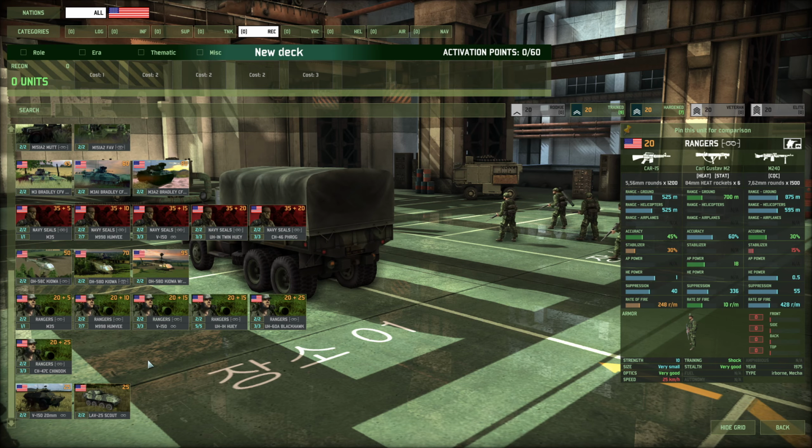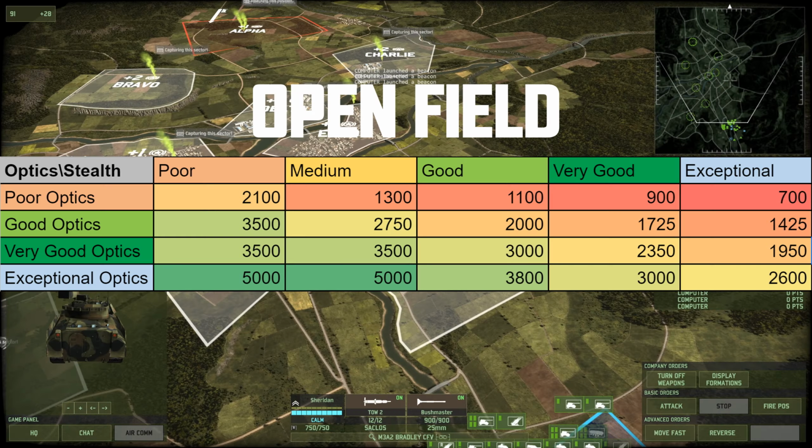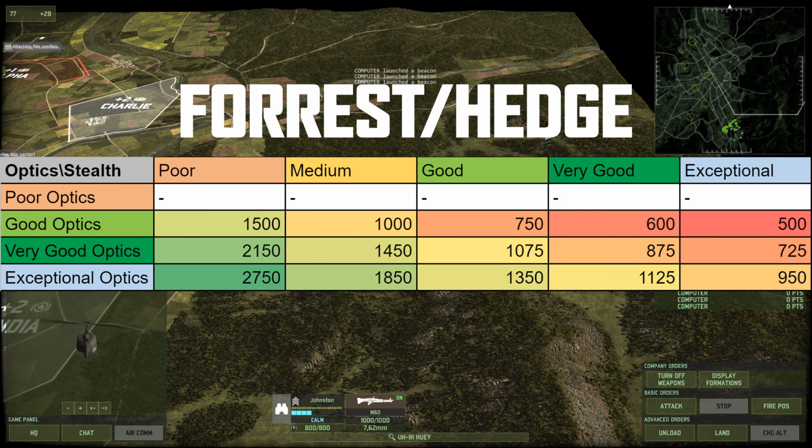I think the best way to visualize that is to have a look at these tables. The first one is in the open field. This is data extrapolated from the work that Water did on line of sight and recon. So as you can see, you've got the optics down one side and the stealth across the top, and it shows you how close you need to be or how far away you need to be to see units in an open field. Now if I switch to the next one, this is to see units in a forest or hedge line. What you might be noticing by now is that a lot of these recon units have to get pretty close and usually within weapons range to actually see the units.